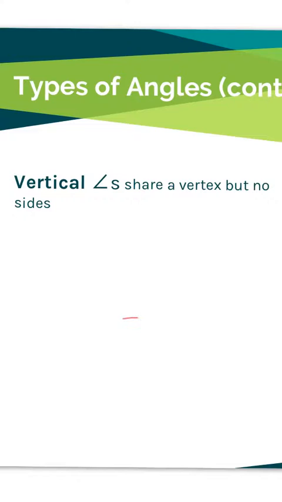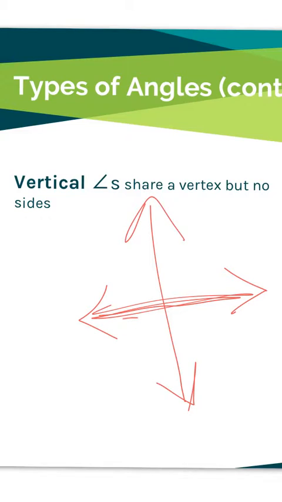Now let's look at vertical angles and adjacent angles. Vertical angles and adjacent angles talk about angles that are near each other. Vertical angles share a vertex but no sides. So if you saw two lines about like this, and we had 1, 2, 3, 4 angles, the vertical angles would be the angles that share the vertex or the corner, but they have no sides in common. They would almost make V's next to each other.